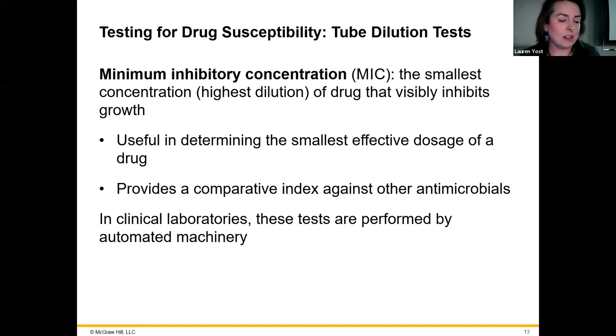There's usually an index that you can compare to. Some of them always have a zone of inhibition, no matter what, for all types. So it gives you a sense of, well, if it's a lot bigger than it usually is, then it's more effective for this treatment. So we have machinery as well that can analyze this. I know we had you guys measure with rulers in the lab, but nowadays we can have machines that actually measure that and figure out the math for us in a clinical setting.